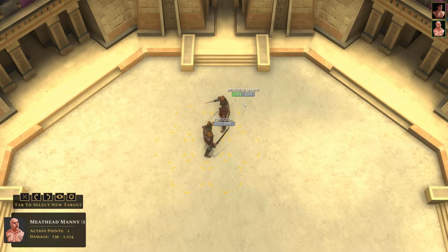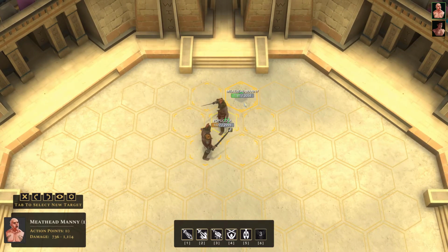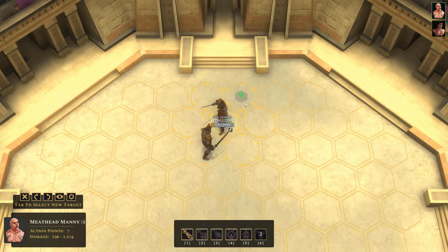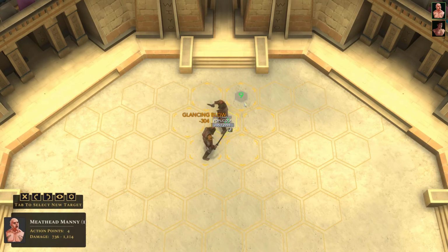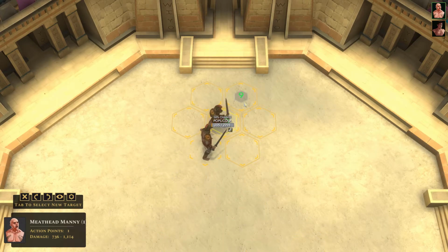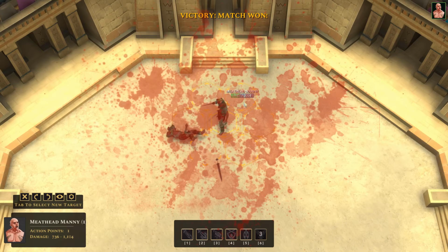It is pretty luck based, right? He had some healing powder as well. That's really annoying. But a glancing blow, that's good. Hopefully the rest of them are gonna be glancing blows as well. Oh no, he actually didn't have any more action points. Oh, that was really lucky, right? So let's... Oh, that was good. Get some more in here. Oh, come on. Come on, big money. Yeah! Alright, Meathead Manny for the win.